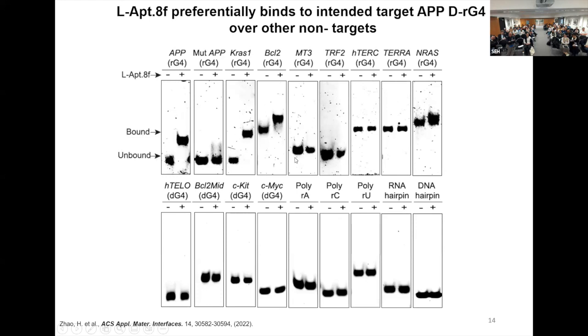So you can see there's some promising potential in terms of achieving some selectivity, but we are not quite there yet to get to the individual RG4 specificity that I was trying to get. But I think it's a good start, because many of the small molecules or antibodies do bind to all the RG4 and all the DG4. They only show specificity versus the hairpin or the single strand or random coil RNA. So I think this is not bad.